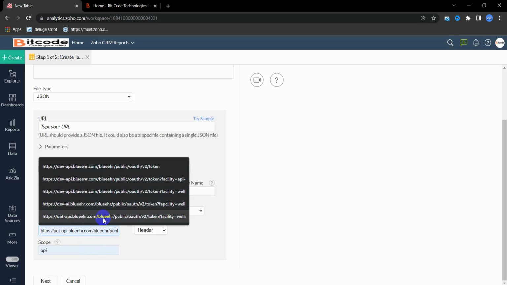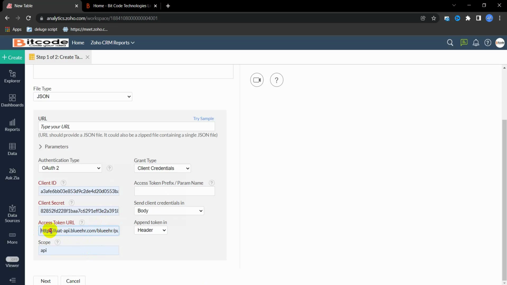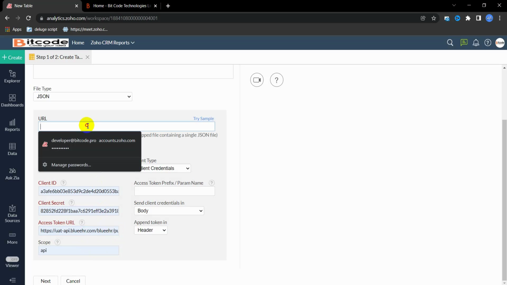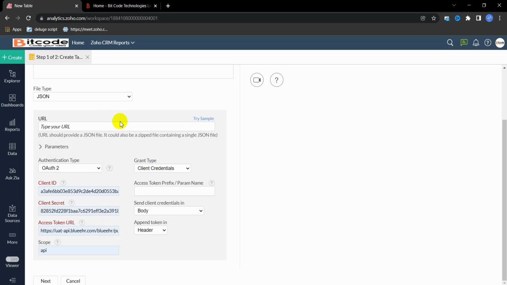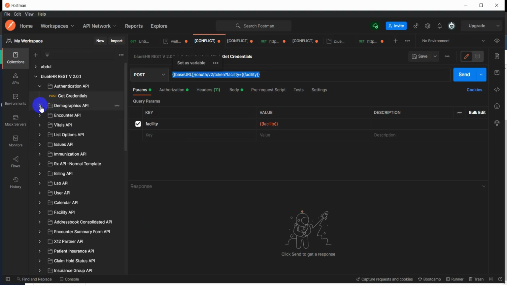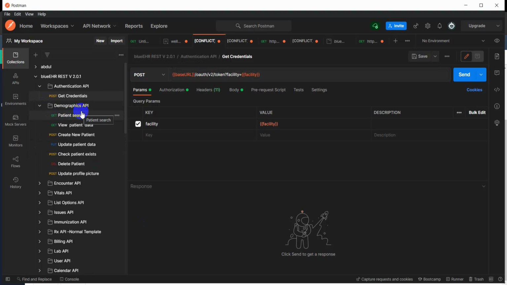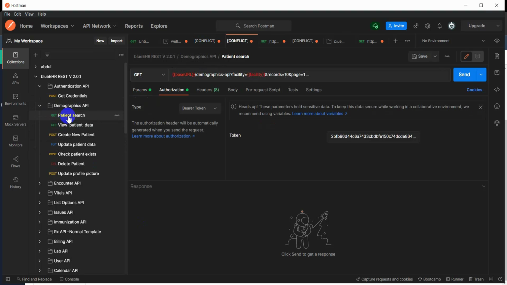The authentication URL should be the page URL up to this section, and the facility should be the facility name, and then the type of URL. Let's copy the URL from where I will fetch the information. If I click here in the demographics APIs under patient search, you see this is the URL for fetching the data.